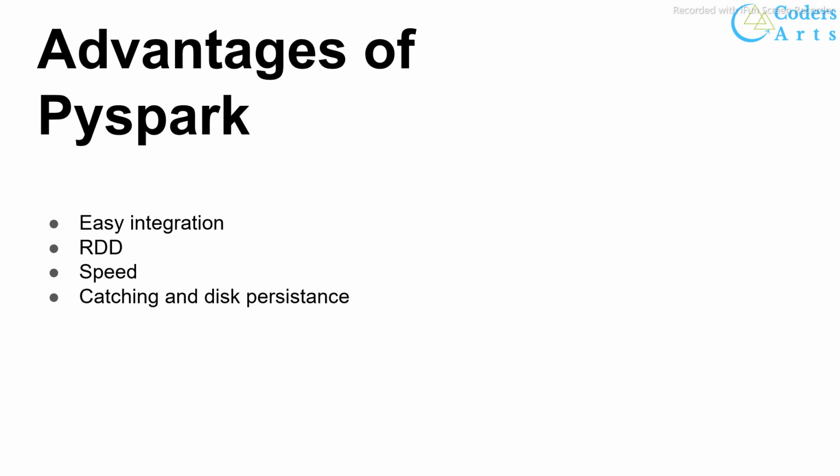Easy to learn. As we know, Python is a very simple and easy language to learn. So Spark can be used with the Python language and it makes it easy to learn. Better code readability and maintenance. It provides better code readability and maintenance with the Python API. It is better than other programming languages. Python also provides other options for visualization, which is not possible in Scala and Java.